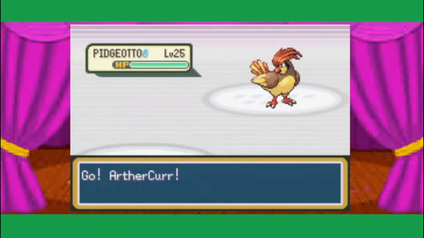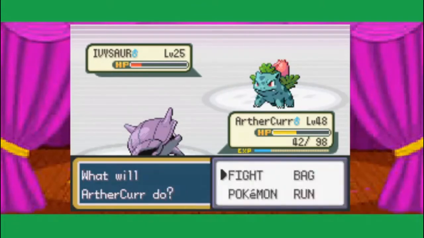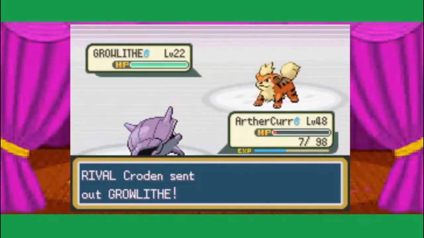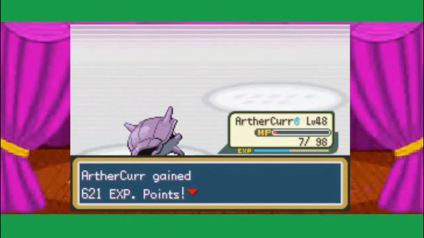We then head back to Pokemon Tower and it's a really good run. Pidgeotto is a one-shot. Ivysaur lives on red health. One more Aurora Beam and it's out. Gyarados is next, 3 Aurora Beams and a Tackle and it's down, but we're only on 7 HP. Growlithe is a one-shot with Water Pulse. We also one-shot Kadabra with a Water Pulse.